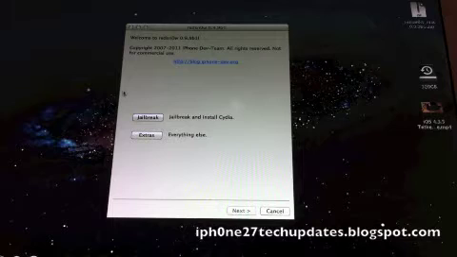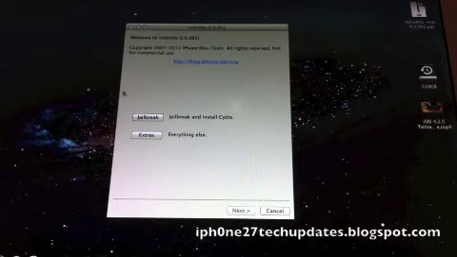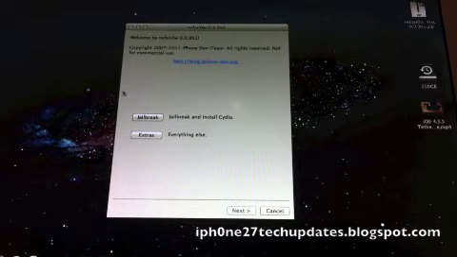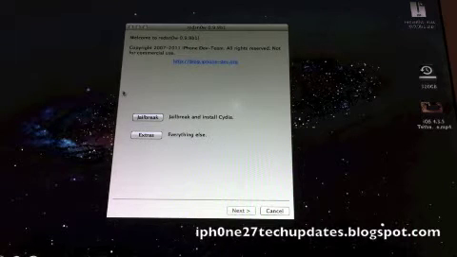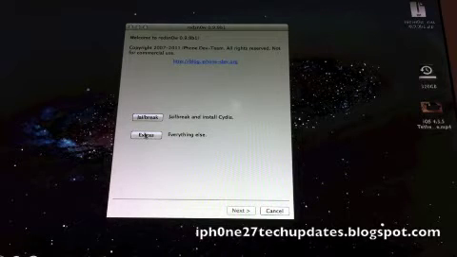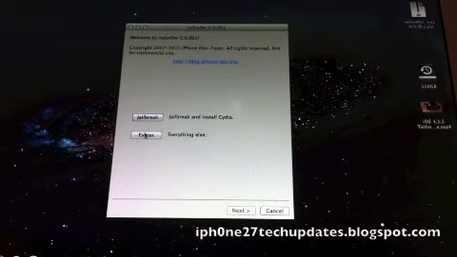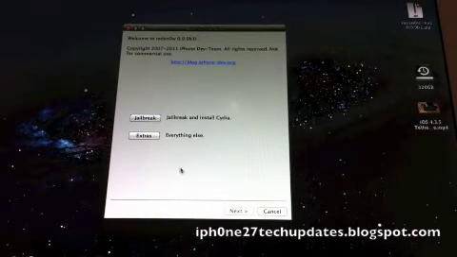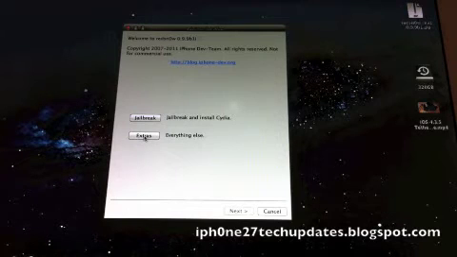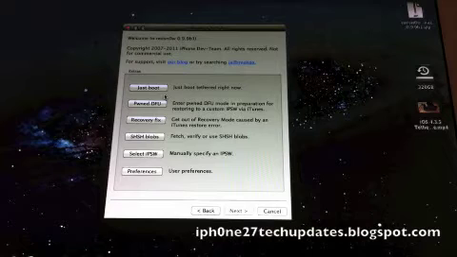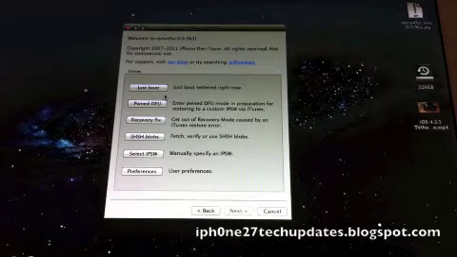It is a tethered jailbreak, so you will have to repeat this process every time you power off or reboot your phone. First off, as you can see, you have jailbreak and install Cydia and extras, meaning everything else, meaning you can enable multitasking gestures and boot logo. When you select the extras setting, you have the option to just boot, since it is a tethered jailbreak for iOS 5 beta 7.